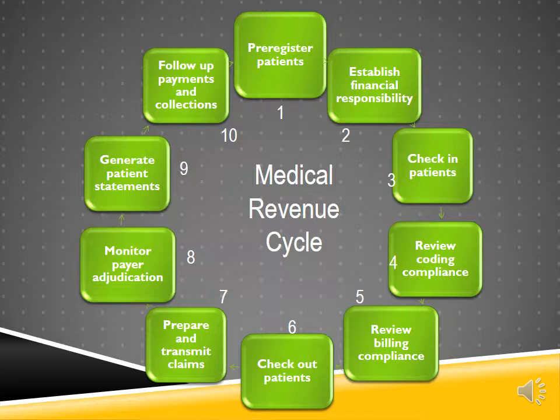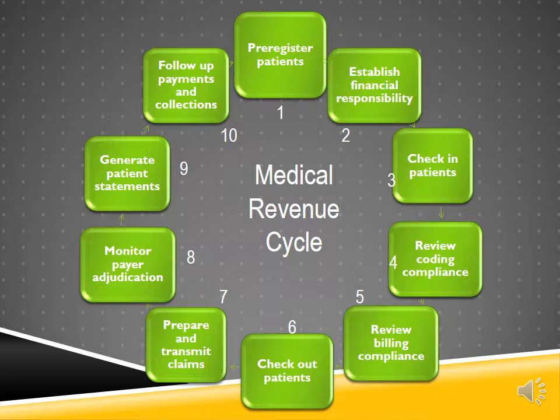Step 3 then, when a patient arrives for their appointment, they are checked into the office in the practice management system. This is where the patient's personal and insurance information is double-checked and updated in the computer. A copy of a patient's insurance card is made, and sometimes co-payments are collected at the time of check-in. If the patient is new, they may be asked to complete a health history form or other required forms.